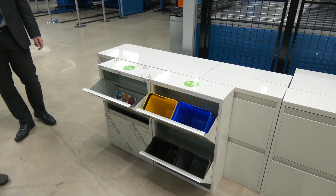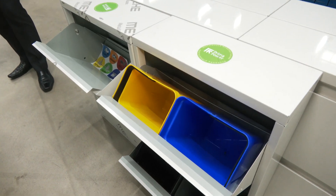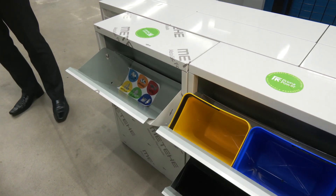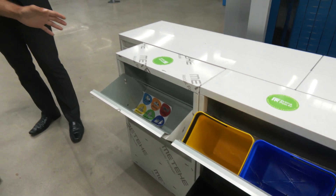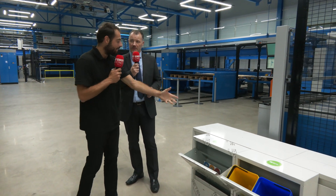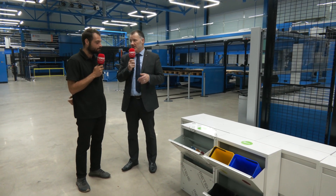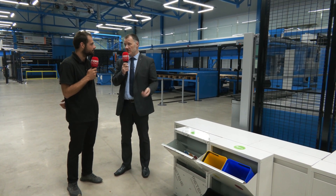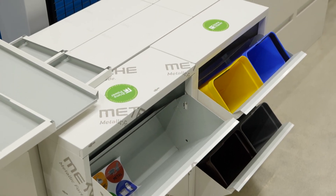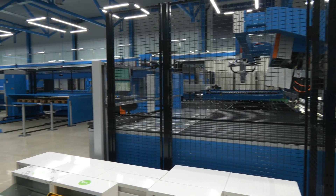We have sample parts here that have come off the line as a kit and were assembled literally as they came off the machine, with absolutely no human interaction from raw sheets to individual components. Normally these would go to another part of the factory where people hand-assemble them. But if needed, assembly technology can also be added — parts can be stacked, stacked in kits, sent on to other processes, or robotic automation at the end of the system can assemble all the parts together to produce a finished assembly.